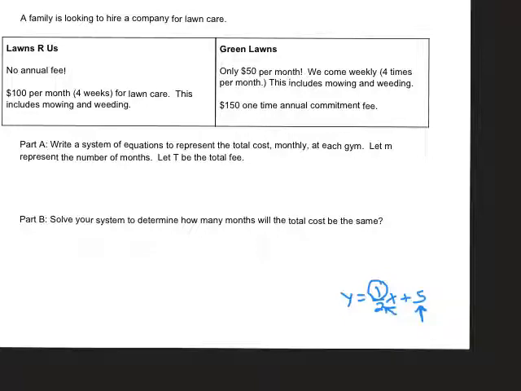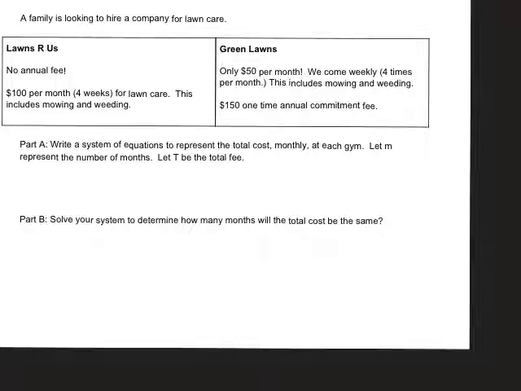But back to our context, this is like saving $1 every 2 days with $5 in our pocket. So remember that plus 5, that's our starting amount. That's the y-intercept. We use that to graph, but we also use that here in word problems. Anytime we're being charged a flat rate, a one-time fee, that's our y-intercept. That's our starting amount. And then we're adding on monthly or weekly, or whatever the unit of time is.